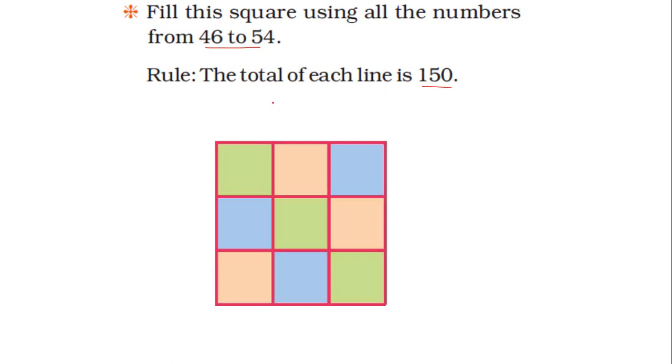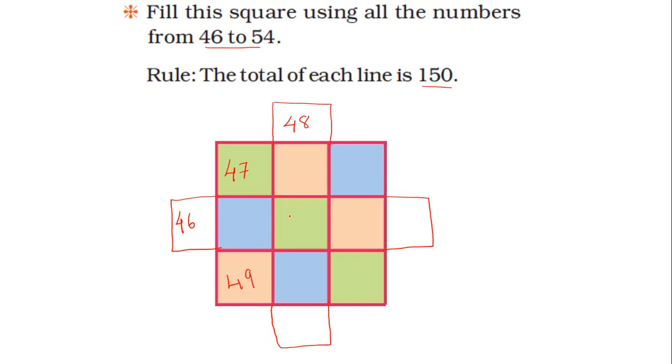Now we will add 4 more squares here. Like this we will add 4 more squares to make this concept very easy. I have added 4 squares for you. Now we'll start writing from 46. 46, 47, 48. Now we'll come to the second diagonal part. 49, 50, 51, then 52, 53, 54. Like this we have to write.